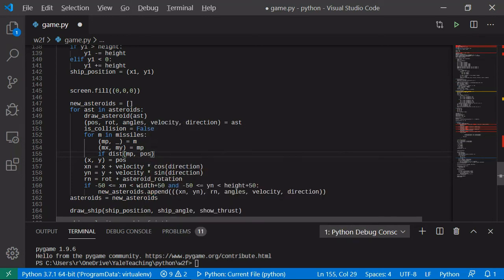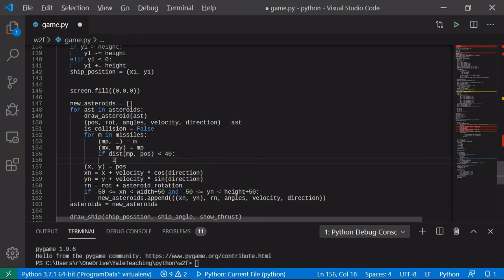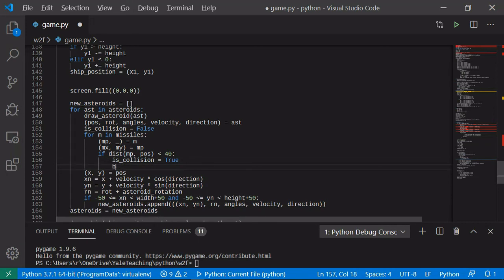So distance between the missile and the position is smaller than, and we should use the outer or maybe the inner radius of the asteroid, so maybe less than 40. Then there is a collision, right? So we can say that is collision is true. All right. And we can also say break. We don't need to continue.